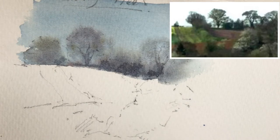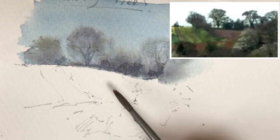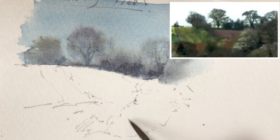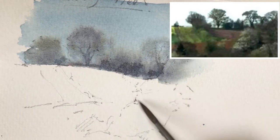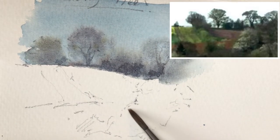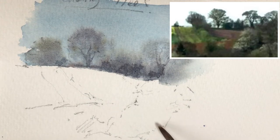I'm actually going to leave that. I want to now go on to the white blossom. Now, it goes from light to dark, from the left hand side, light, dark to right. And then there's texture indeed.